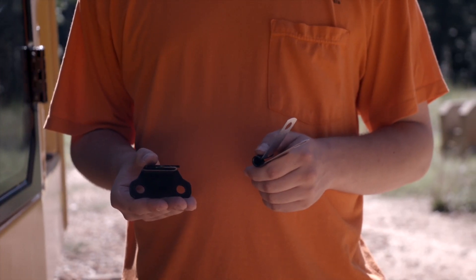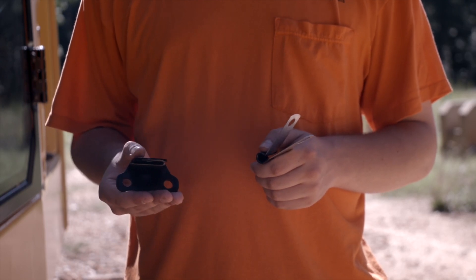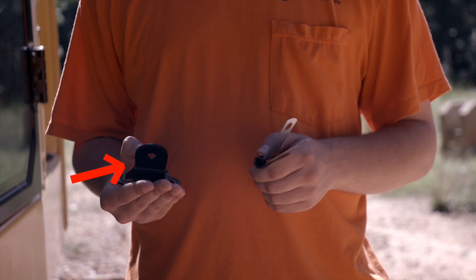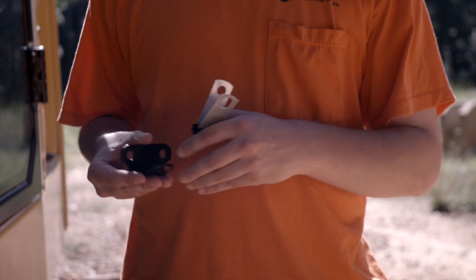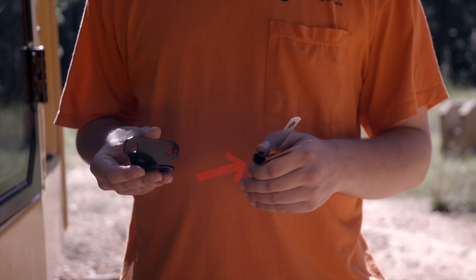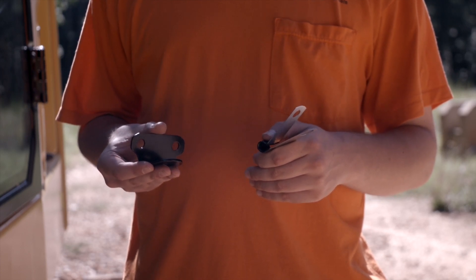If your machine did not have a cab light installed, you will need to install the L-shaped bracket in order to install the LED light. For an enclosed cab, bolt on the L-shaped bracket with the tab towards the sky. If you have an open cab, mount the L-bracket with the tab facing to the ground. You will also need to use the provided clip to route the electrical harness through in order to reduce fatigue to the wire.